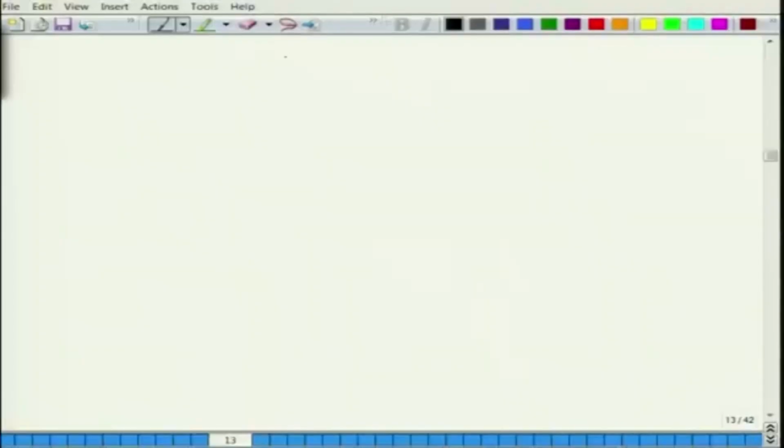Hello and welcome back to this series of lectures on elements of solar energy conversion. We are here at lecture number 21. So far we have started looking at the flat plate solar collector, and the major version of it we have completed, which is the liquid flat plate collector.